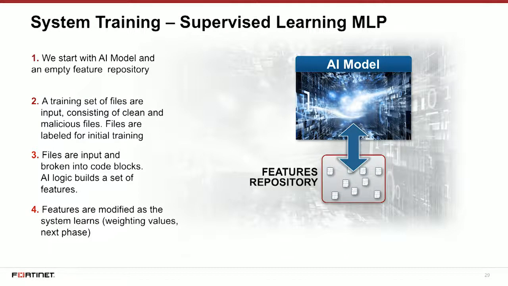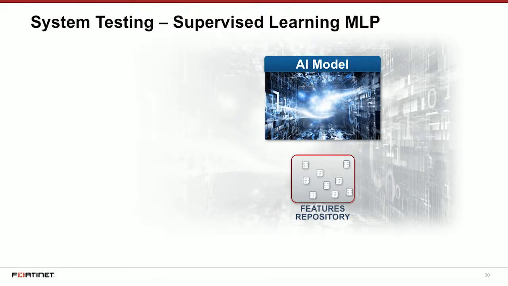The features can be modified when the system learns. So we have a feature repository, and we are inputting, trying to train on other malware. So it's looking at the feature sets from this malware, trying to understand if those features are already present, and if they're not, if they should be inputted and considered for the next rolling system, right?